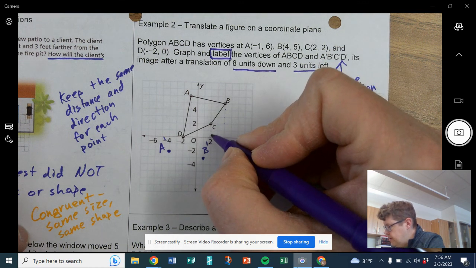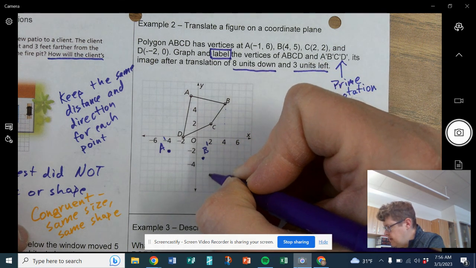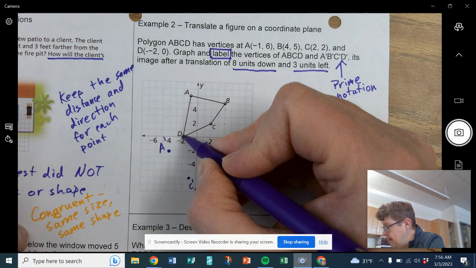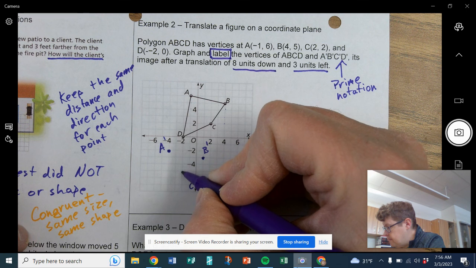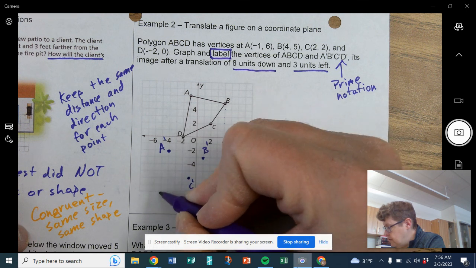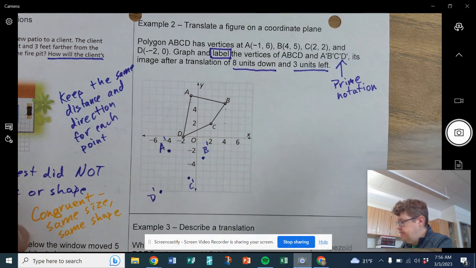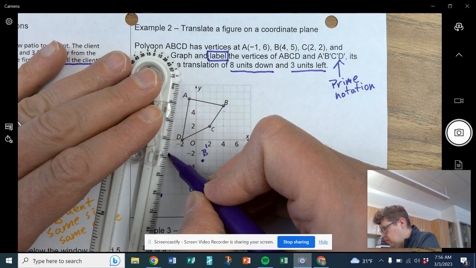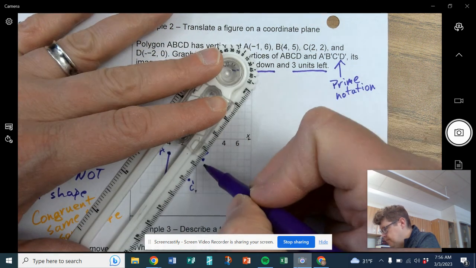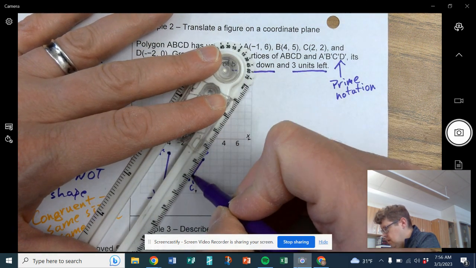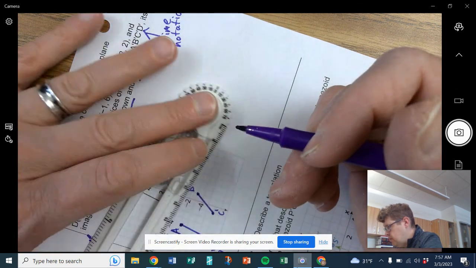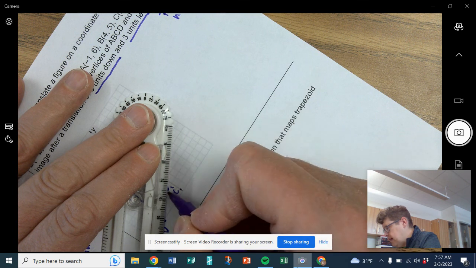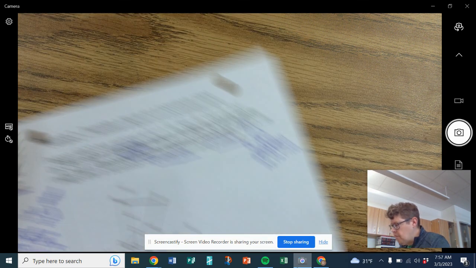Okay. 1, 2, 3, 4, 5, 6, 7, 8. 1, 2, 3. So that's our third point right there, C prime. And then D. 1, 2, 3, 4, 5, 6, 7, 8. 1, 2, 3. That's D prime right there. And now, there, my lines aren't quite so wonky. I'm going to use a ruler. I would encourage you to use a ruler as well for all of these, so that your shapes look halfway decent. Okay.